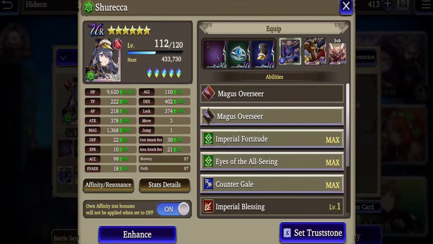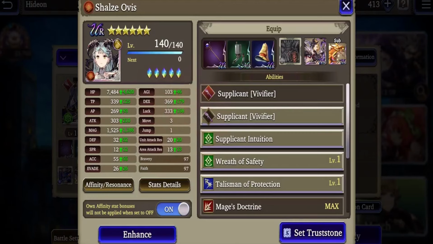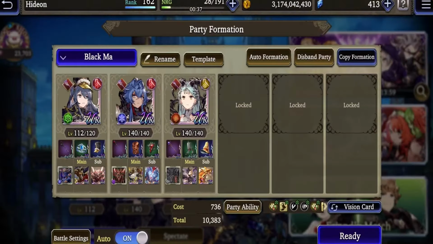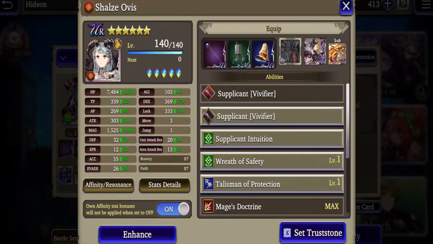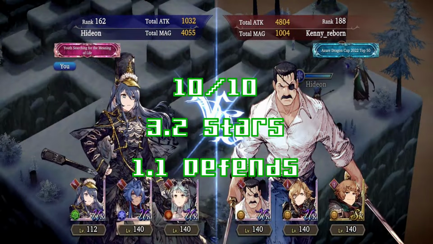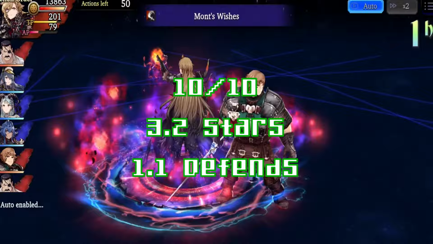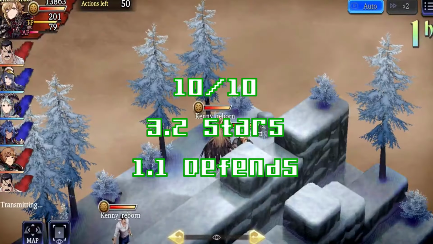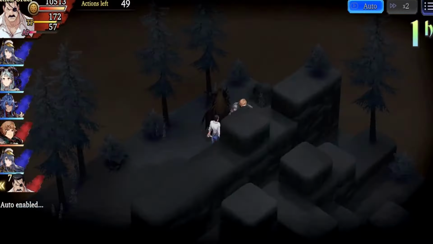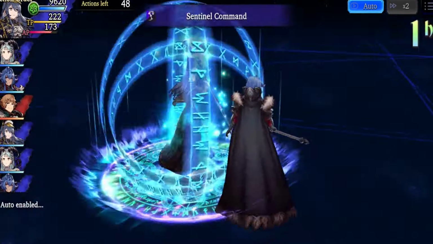A little bit more power, a couple more levels, and a Shalze. So we'll see how this works out, although I have an issue with this team. This came in dead last, 10th out of 10. There were a lot of days where I couldn't find anyone using this team at all, but it did end up being a really good teachable moment to show this team and why it fails, because it seems like it has a lot of the things that Shurecca would want.